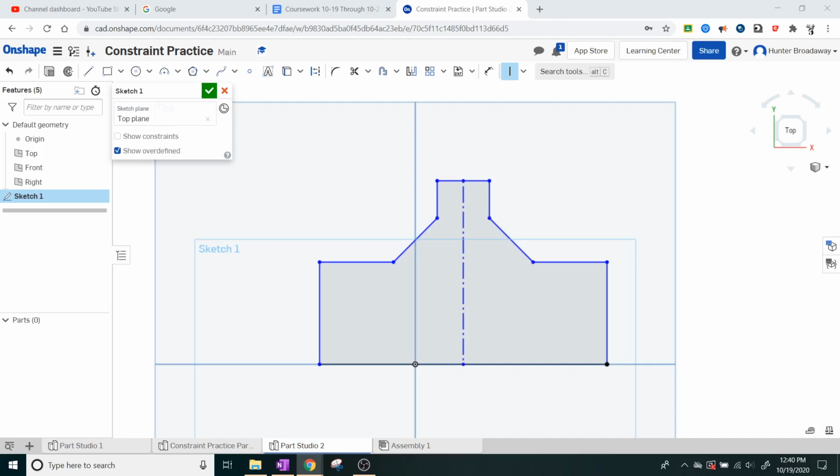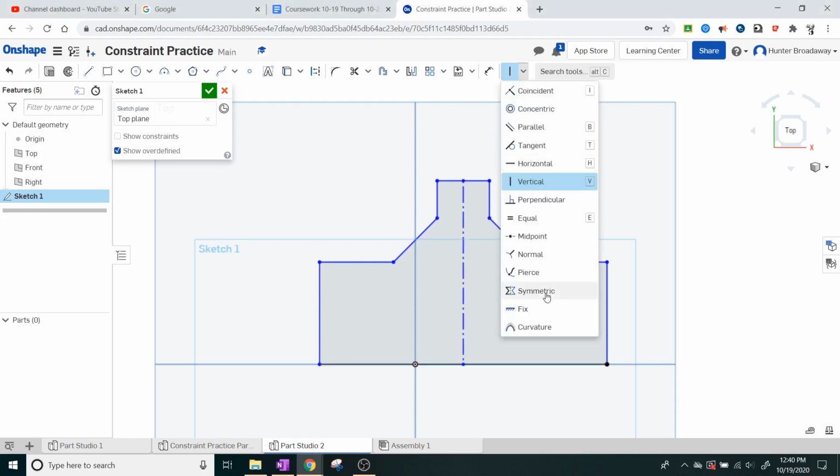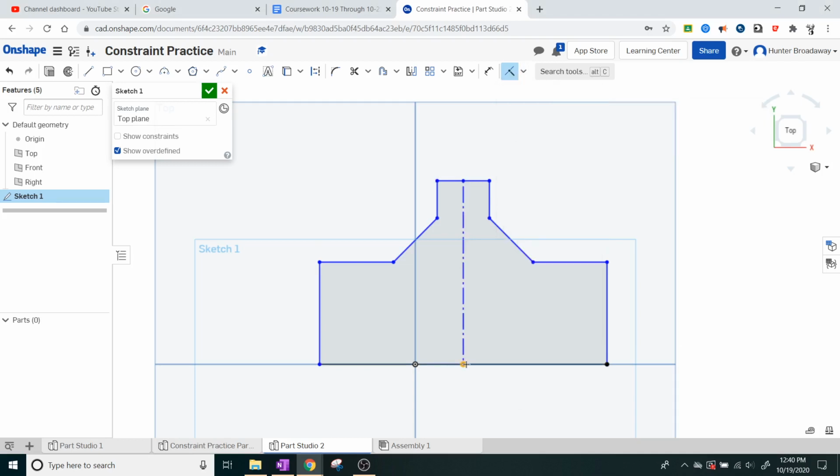Because the origin is always fixed in place on the sketch plane, you only need to add a coincident constraint between the midpoint of line 1 and the origin. Okay, so here's what we're going to do. We're kind of to the right here. We're going to fix that by clicking the coincident constraint, and we're going to click on the midpoint, and then click on the origin, if you can get your mouse on it. And that should take your sketch and move it in place.